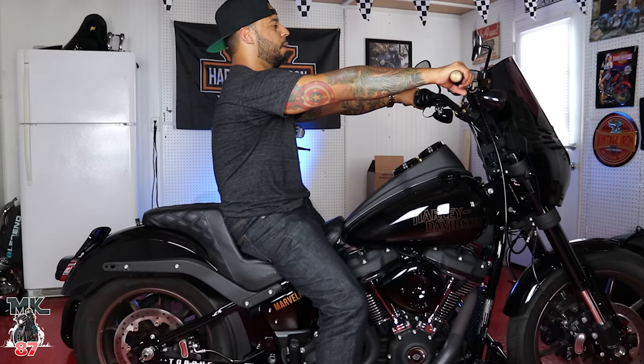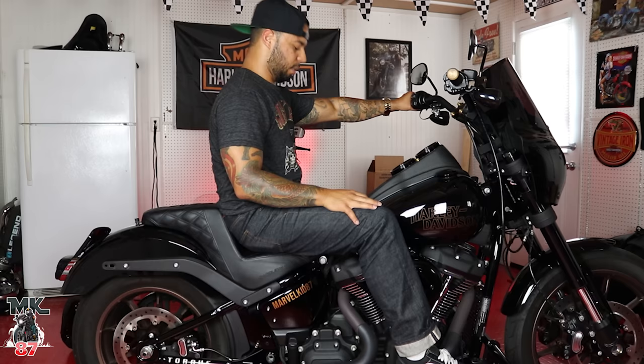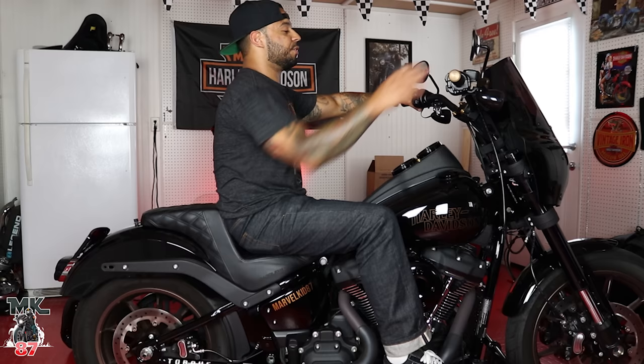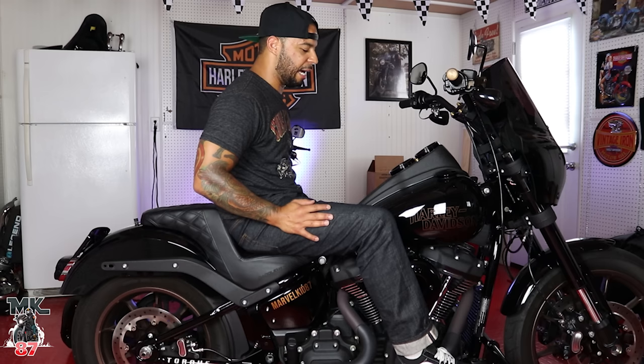Alright, so this is the Saddleman. As you can see, I feel like I'm more pushed up with the Saddleman — my leg is up right here. The Saddleman also feels a bit more wide; my legs feel a bit more opened up and stretched out. Still a really good seat — I really really love my Saddleman seat.